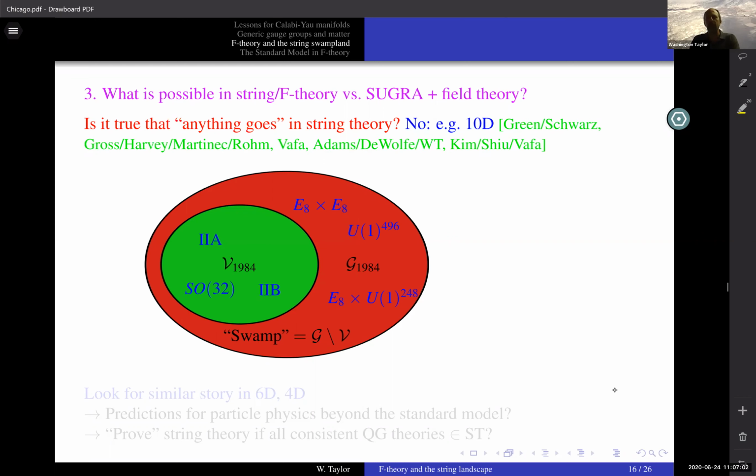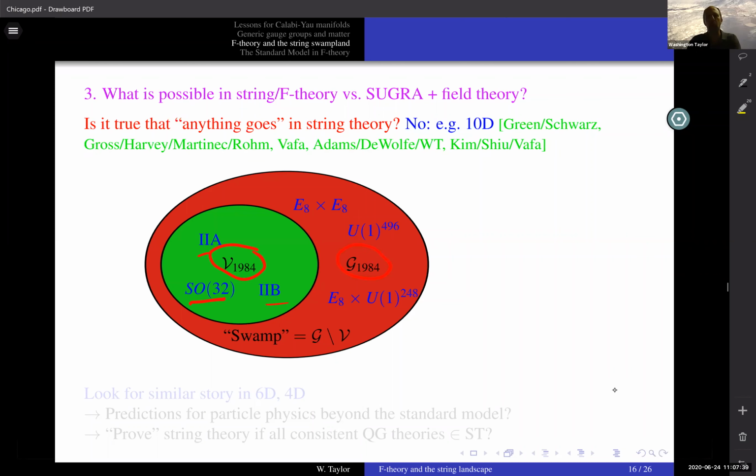And essentially this question about the landscape versus swampland is something which has driven string theory since the very early days when Emil and David Gross and Jeff Harvey and Ryan Rome identified the heterotic string. If we go back to 1984, Green and Schwartz showed that if we look at a 10-dimensional N equals 1 supergravity theory, it looks like there's 2 type 2 supergravity theories, and then it looked like there were only 4 theories that looked consistent with anomaly cancellation. SO32, which was known to be a string theory.